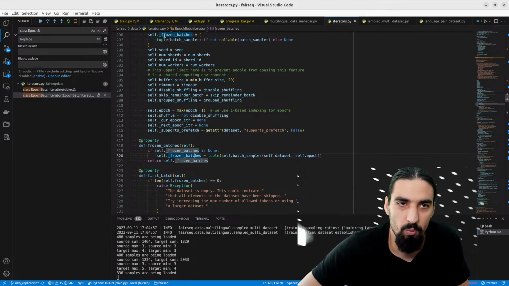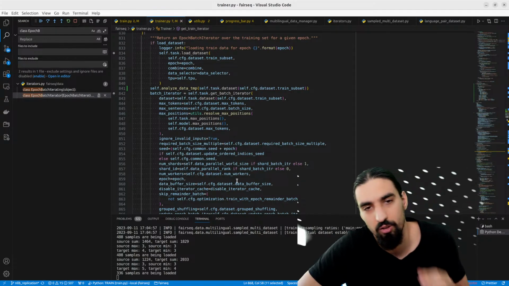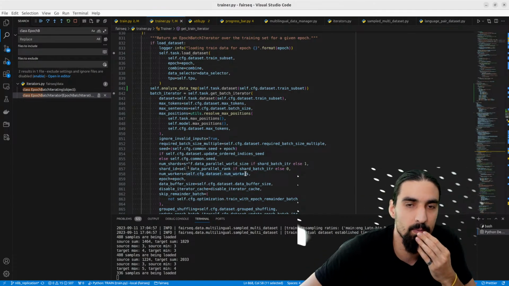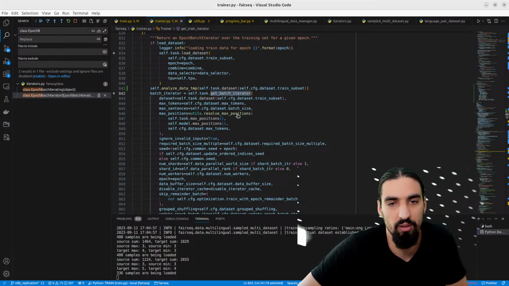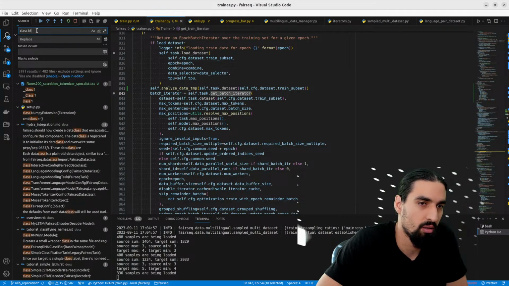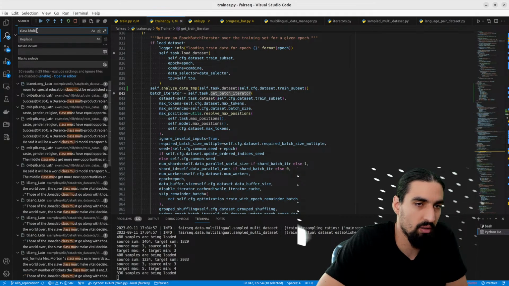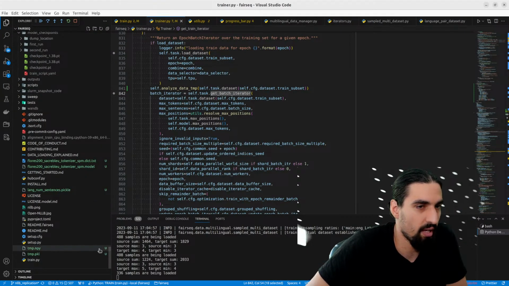So what's the thing with that batch sampler? To get to it, we have to open get batch iterator from the class multi. What's the name of our task?